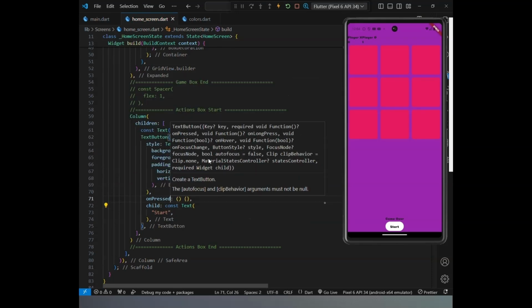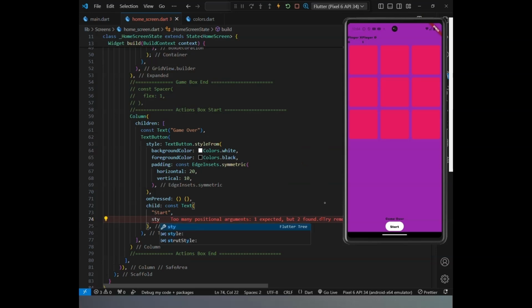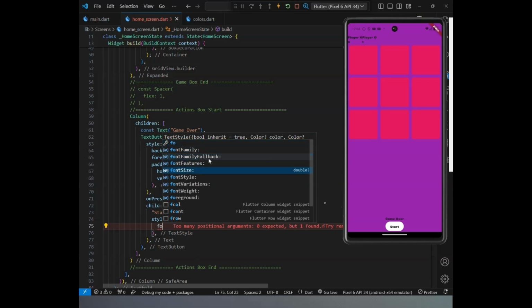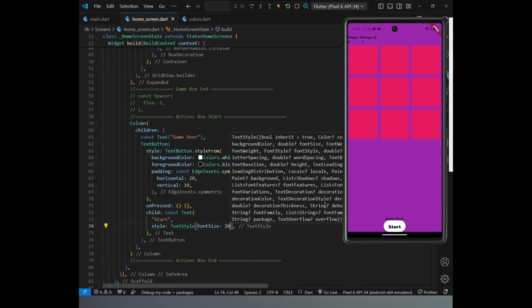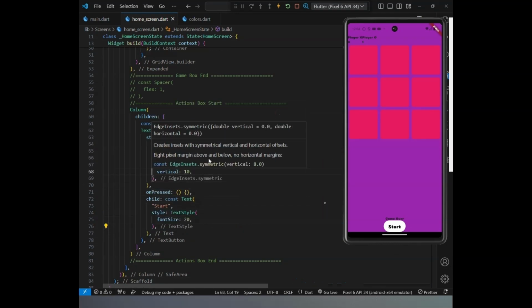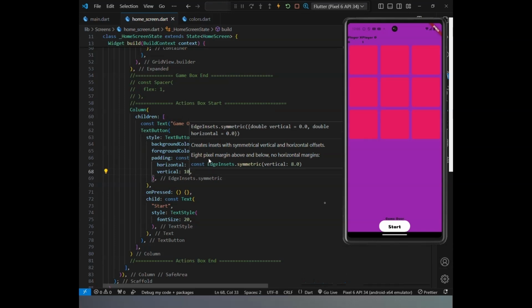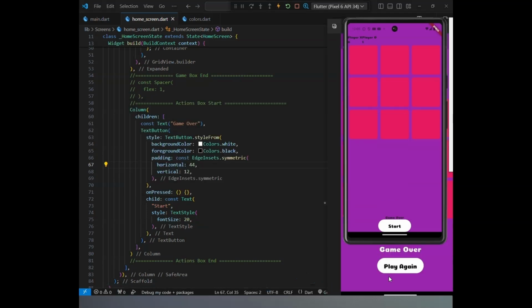Another important feature of GridView.Builder is its ability to handle item separation through properties like main axis spacing and cross-axis spacing. These properties allow you to control the spacing between the grid cells, making it easy to create a well-spaced, clean design that avoids any clutter. This becomes particularly useful when working with touch-based interfaces, as the spacing between the buttons ensures that each grid cell is easily tappable. Finally, the GridView.Builder widget is a highly flexible tool for creating dynamic and efficient layouts. While it's particularly useful for grids with a large number of items, it's just as effective for smaller, static grids like tic-tac-toe.